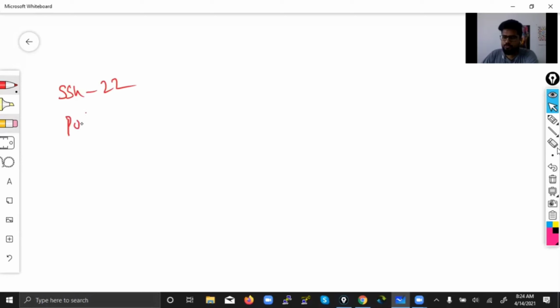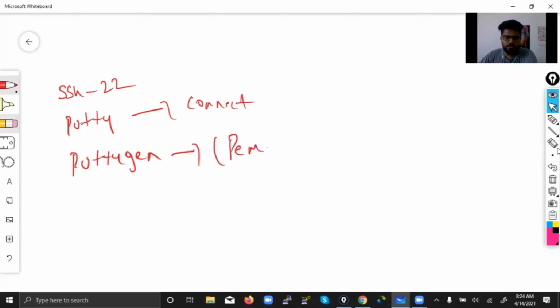Second, what software should you have handy? Putty and PuttyGen. Using Putty, you will establish a connection between two machines. Using PuttyGen, you convert your PEM to PPK. These things you need to remember.